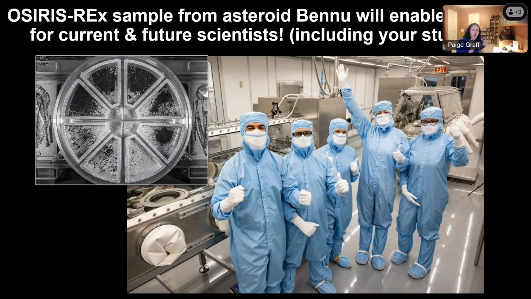And so NASA always holds back a certain portion of a sample to be able to be utilized by the next generation, as well as with new and improved technologies that can be used to study the sample. So this is a great way, again, to think about the excitement of space exploration. And in this case, the reward, in a sense, is the sample that researchers get to work with.